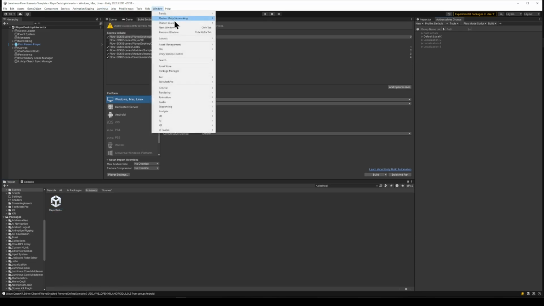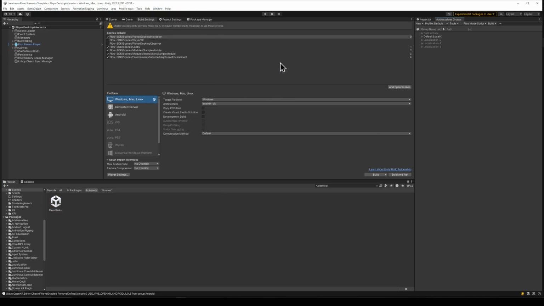Once that's done, you need to go to Window, then Asset Management, Addressables, then Groups, which will open this panel over here. After which you'll need to click the Build drop-down, select New Build, and finally Default Build Script. This will start the process of building addressables, which can take quite a long time, depending on the size of any addressable assets and the power of your computer hardware. We're just going to skip ahead to after the addressables have finished.